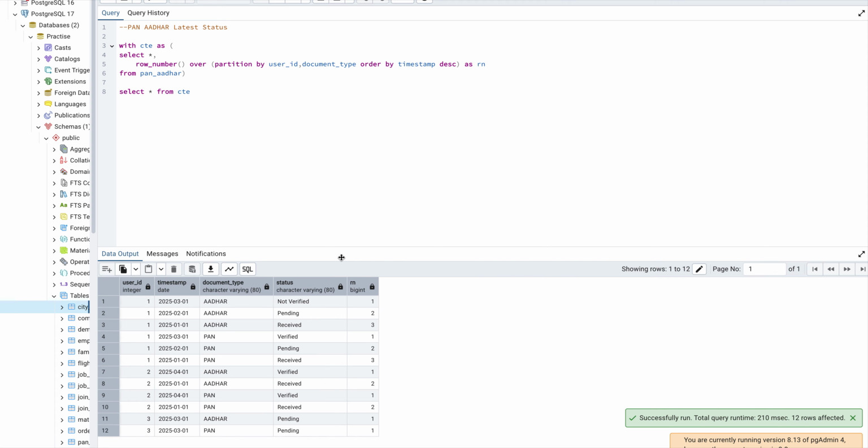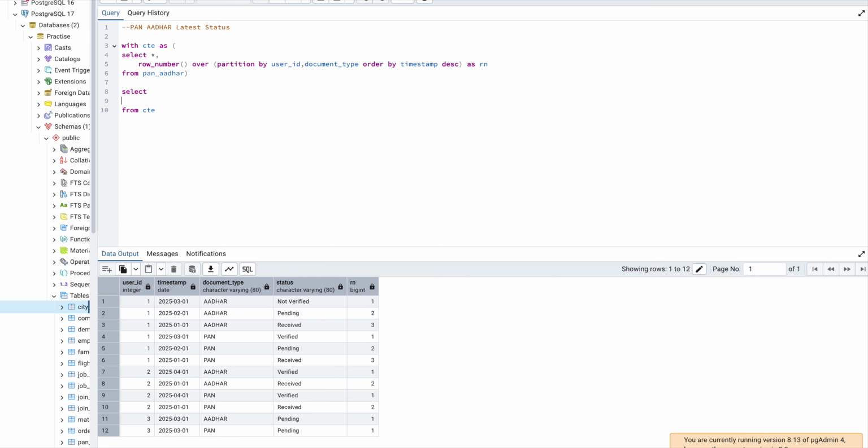So as usual it comes. I'm gonna say user ID, comma. Now whenever the document type is Aadhaar, I'm gonna say it's the Aadhaar status column, and whenever it is PAN, I'm gonna say PAN status.